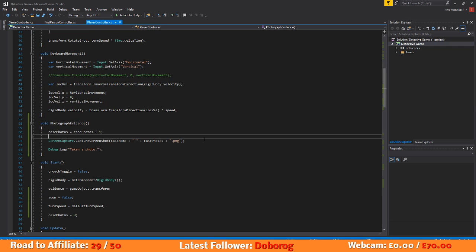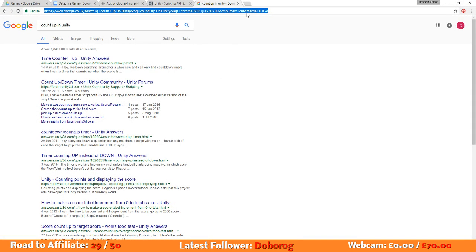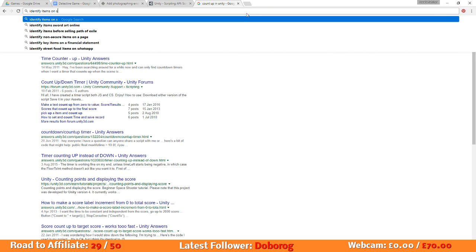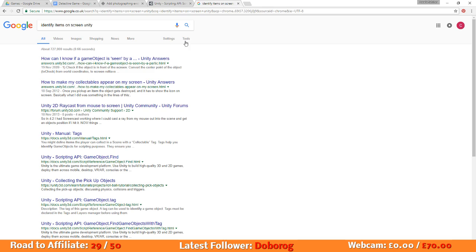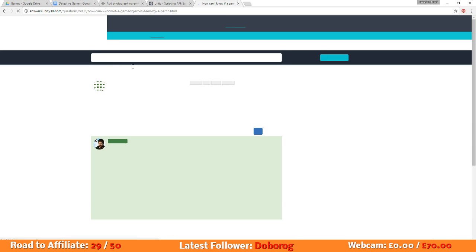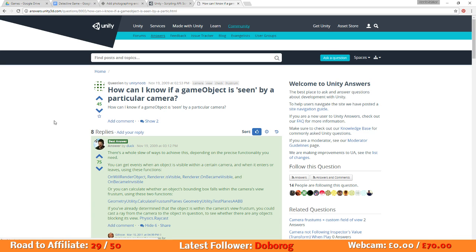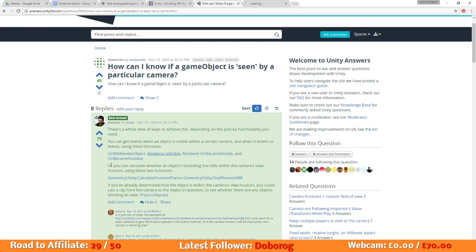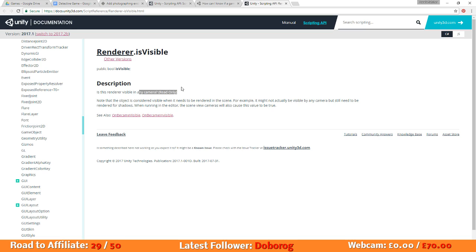So, photos are taken. What's next? We need to detect what evidence is in the picture. So I want to be able to identify items on screen, and whether they are visible to any camera.